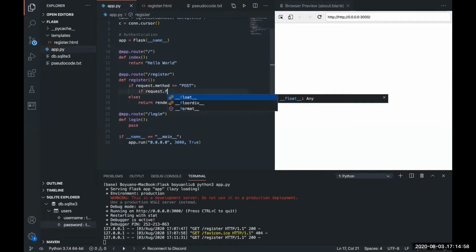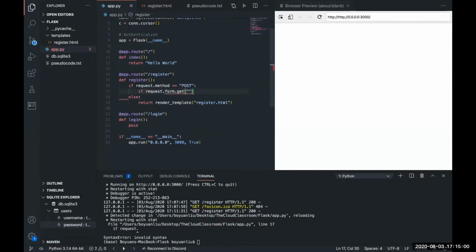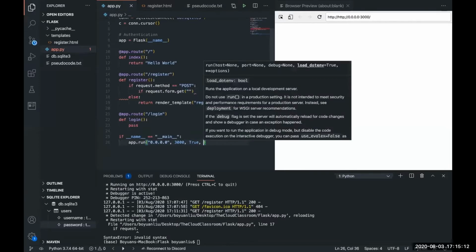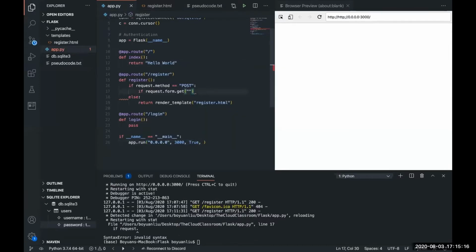request.form.get, and this is a way to get the data of the form, we can say if not request.form.get.